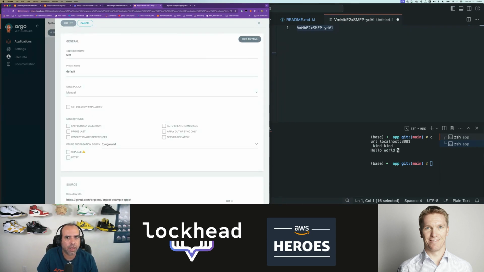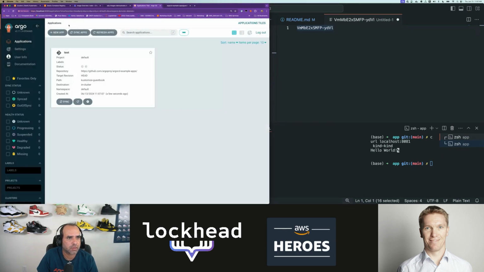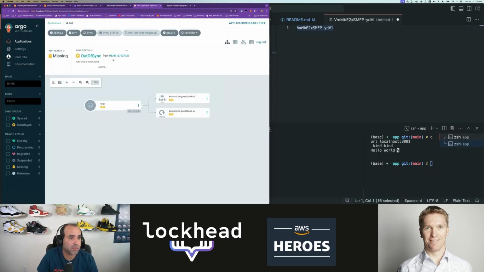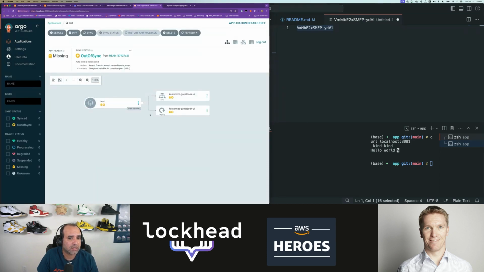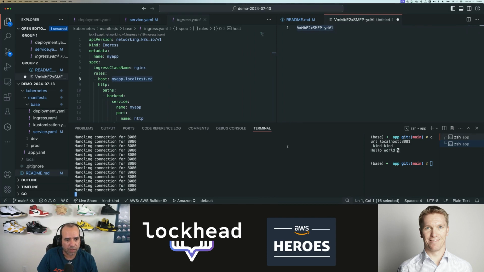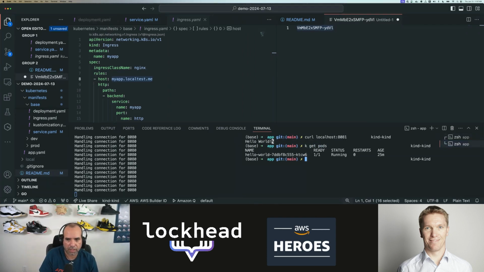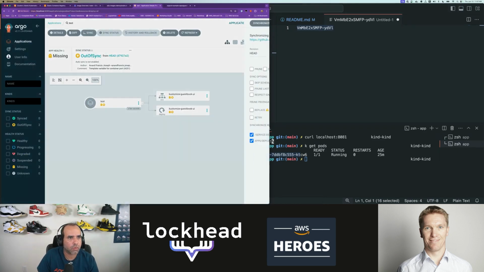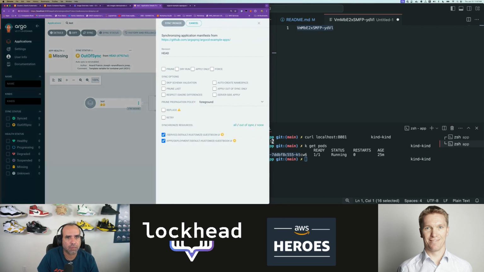You can also edit the YAML and just copy paste some YAML of an Argo CD application. And we run it, and it says out of sync, meaning that these are the things that it wants to create, but yellow shows they're not there. Not yet there. So if I do in the terminal get pods, I only have my hello world. I don't have that guestbook thing. So I have to manually sync and then synchronize.